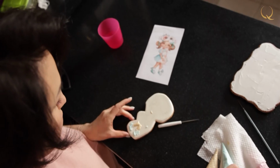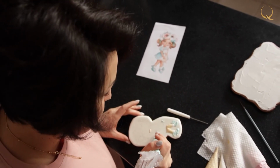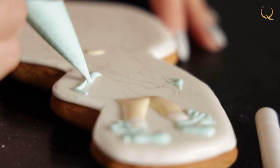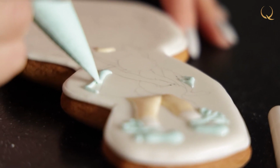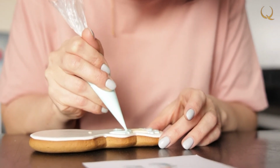There are such nuances. It all depends on flour and butter. Well, it was difficult to draw at first, but I didn't give up. I tried again and again, and now I like what I do. Of course, I'm not 100% satisfied, but if I'm happy, then it is not interesting, and I'm still studying. I want to say that you should never give up, and then everything will work out. As I said, I'm still learning.